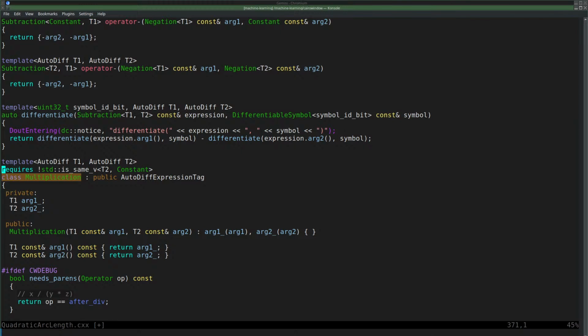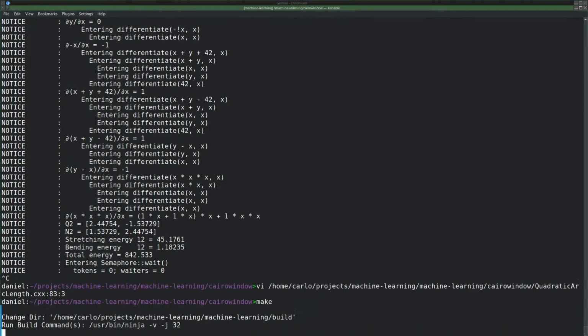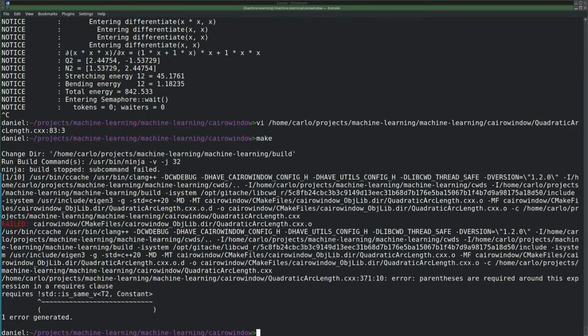That should work. So I don't want ever to create a multiplication where the second argument is a constant. So this just makes sure that that never happens. Hopefully it still compiles. Parentheses required.